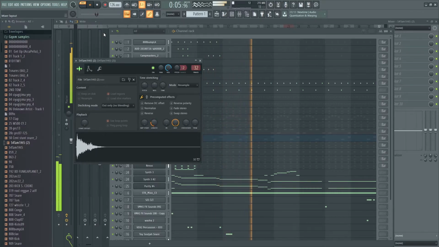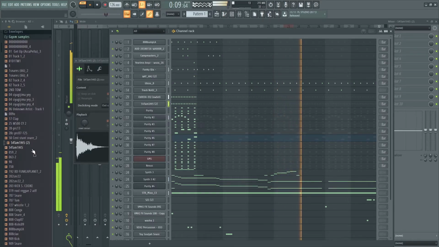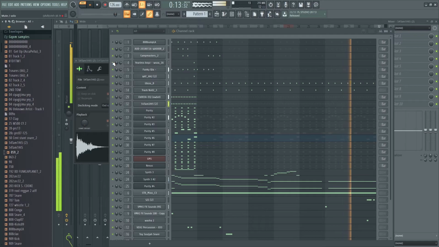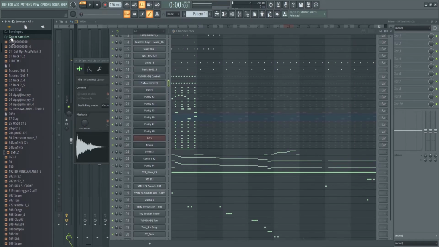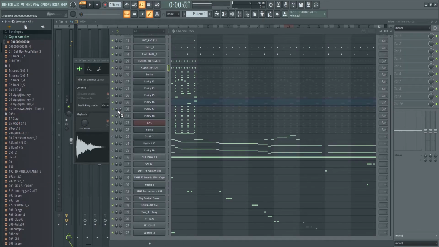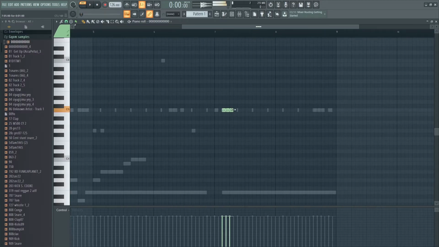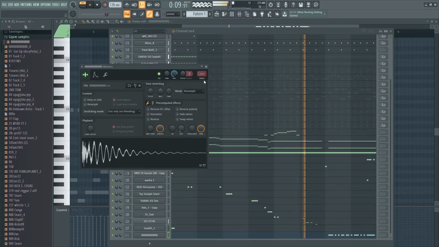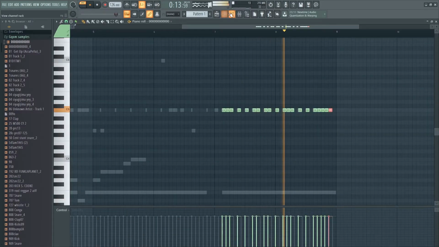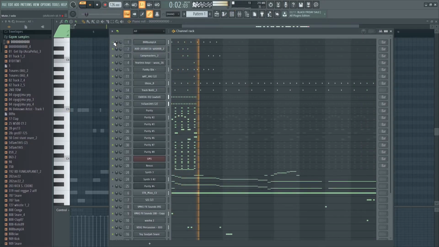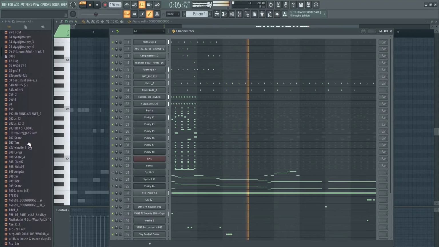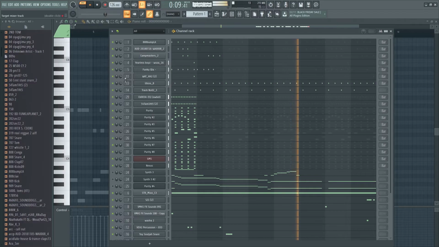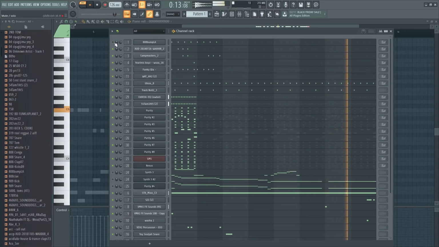Then the length. Then maybe add something like this, you know, to make the track a little bit more vibey. Add this. Let me know if you like this kind of Gqom. If you don't, I'll stop. If you do, I'll continue.